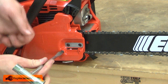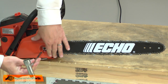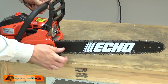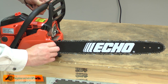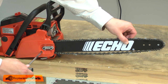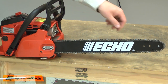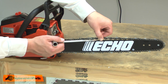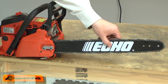I'll need to adjust the tensioner back until it fits into the bar. Now I'll tighten the bar nuts until they're just hand tight. And with the nuts in place, I can tension the chain. I want to lift the bar up and turn the tensioner. As I turn it, the chain will snug up against the bar. The proper tension is when I can lift the chain away from the bar — I want it to be able to move away from the bar, but I don't want to see a gap between the guide links and the bar. So just a little bit tighter, about right there, and I'll tighten up the nuts.